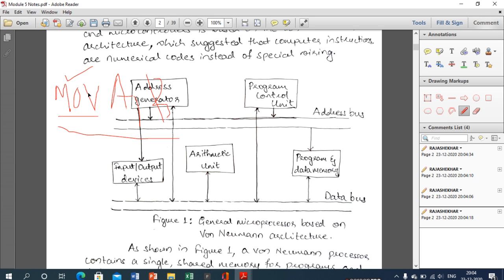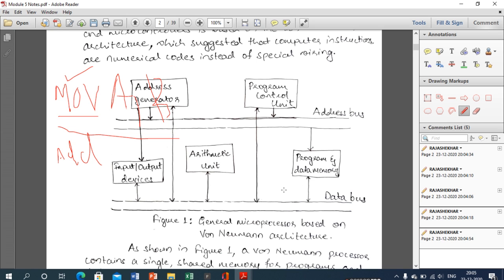In that, the opcode gives us the information about which operation will be performed. A comma B are the operands, so it will perform that operation, that is, move the data from B to A. Similarly, you can perform add, subtraction, division, or multiplication. All these depend on the opcode. Then the operand performs that operation.